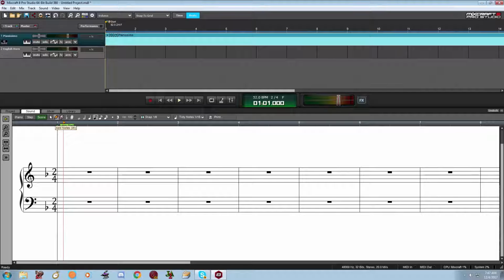At the bottom of the screen, I will click on the Sound tab and then on the Score button. As you can see, it opens a window with blank music score for me. I've also clicked on the little pencil icon, which is what I will use to fill in the notes. As you work your way across, you will see flat and sharp symbols, as well as notes, whole note, half note, quarter note, etc. Just choose the one that you want and click where you want it to go on the staff, and it'll put it there.